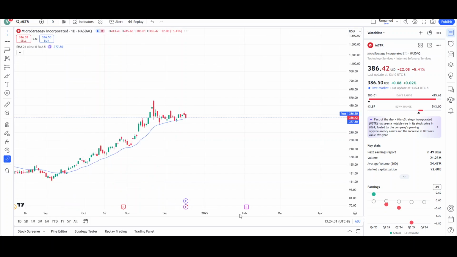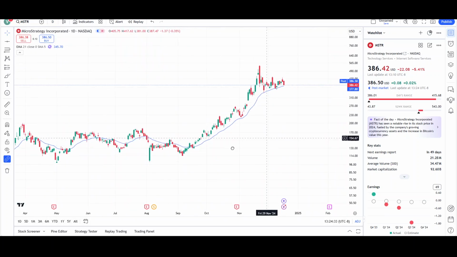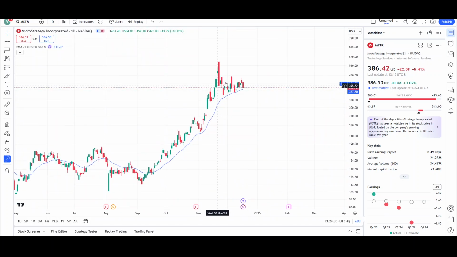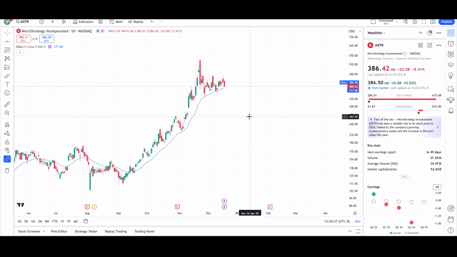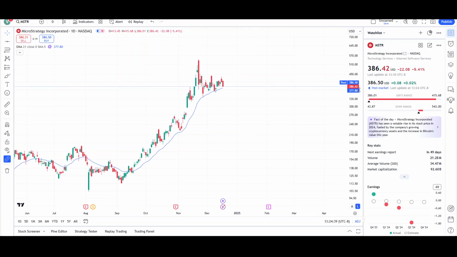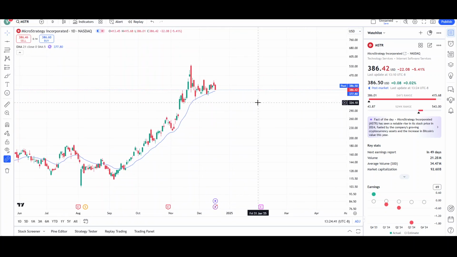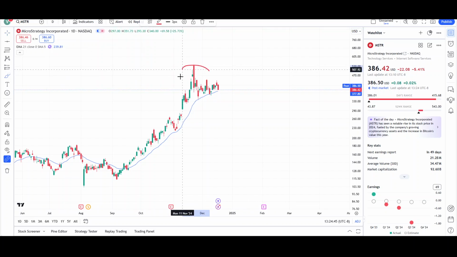So all I have for MSTR on the daily weekly charts basically is just consolidation. We have to see what happens. The market is balanced right now. It's in equilibrium. Buyers and sellers are equally strong. But overall, in the short term, it's slightly favoring the downside as of right now.